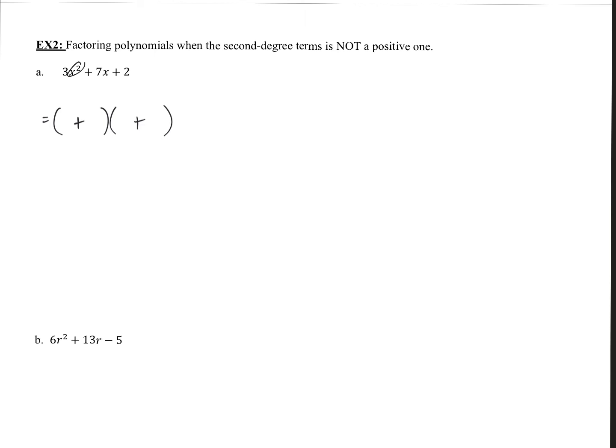the factors from the first number, so 3, and then take the factors of the second number, 2. What are the factors of 3? Just 1 and 3. What are the factors of 2? Just 1 and 2. And now what we want is we're going to pick one factor from each group. Well, we're sort of lucky here. There is only one factor from each group. And we're going to do some testing.